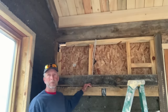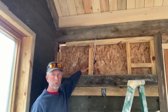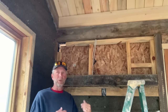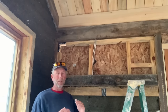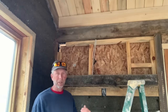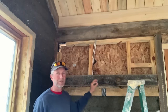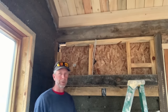I stopped work yesterday right here, and so before I go on to fill the rest of this void, I'll take a sponge and moisten the top edge of the work that I completed yesterday to prevent the new work from drying too quickly and being pulled into that. What happens is you get a cold joint, which will translate into a crack potentially in the future. So on this infill, even if there is a visible line, it will be covered by the plaster. As long as we have structural integrity, that's the main thing.